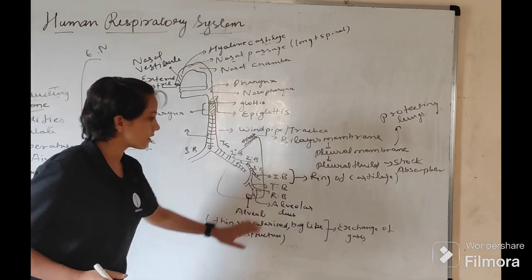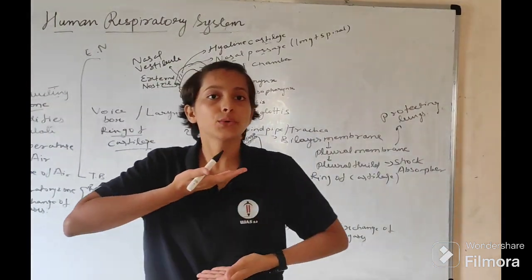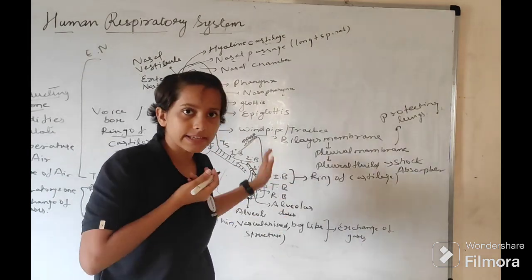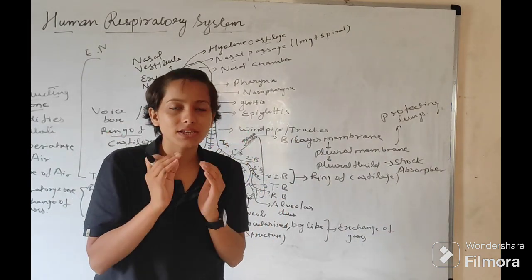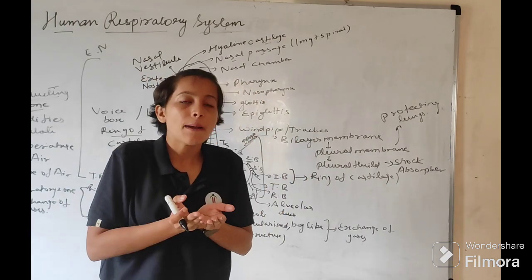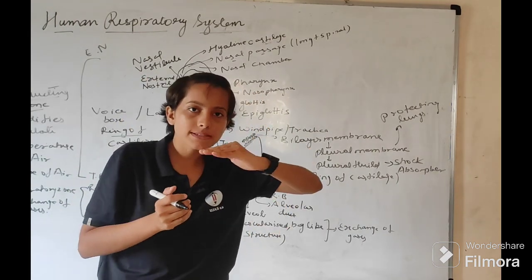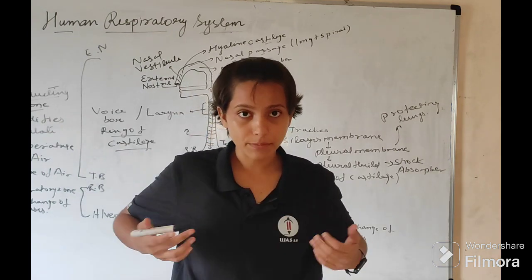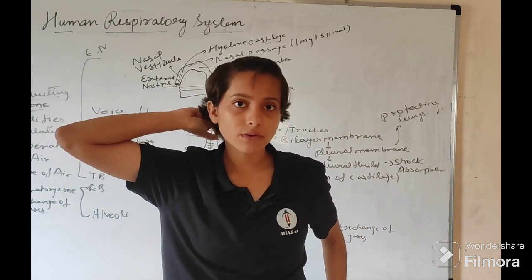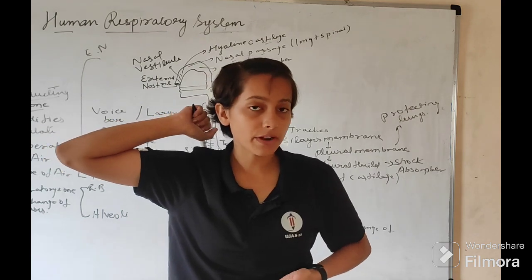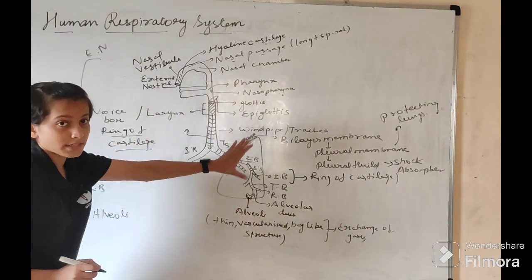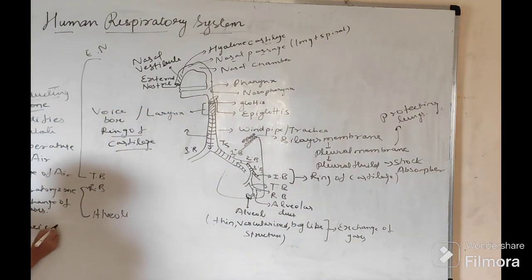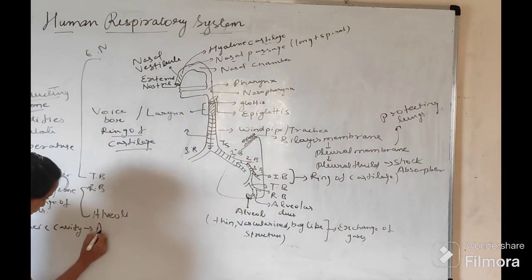Clear? When it comes to our lungs, where are they located? They are located in our thoracic cavity. This thoracic cavity is an airtight chamber. What do we mean by airtight chamber? It is bounded from all four sides: upper, front, back, and lower. From the front side, we have our sternum and ribs. From the lateral side, ribs are present. On the back side, we have our vertebral column. From the down side, we have our diaphragm. So the thoracic cavity is an airtight chamber.